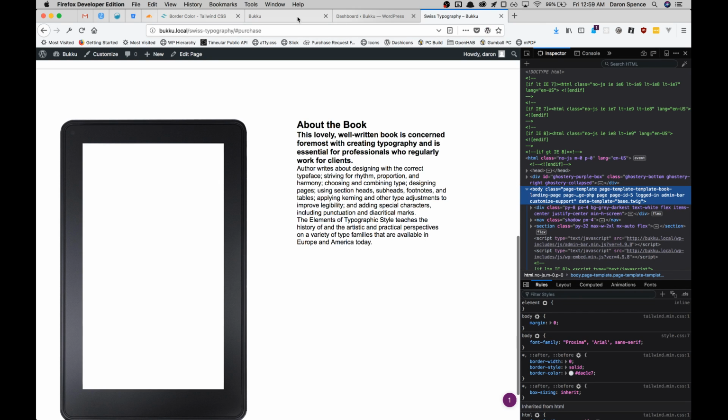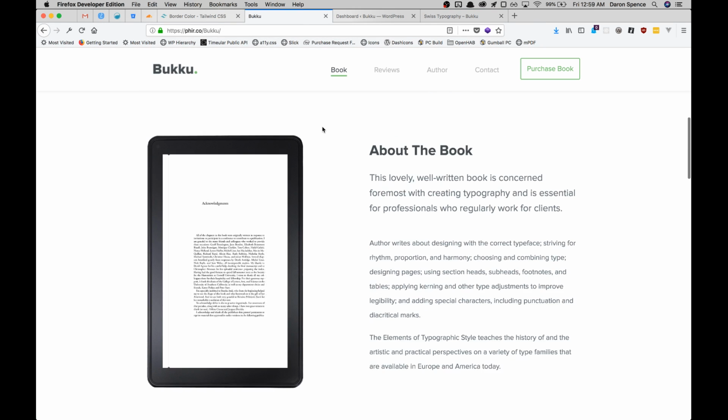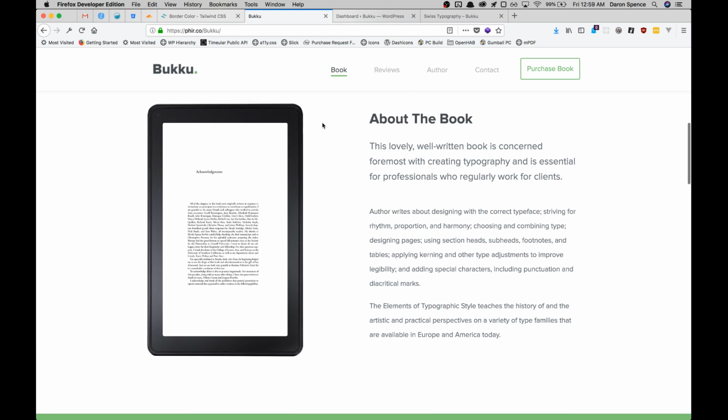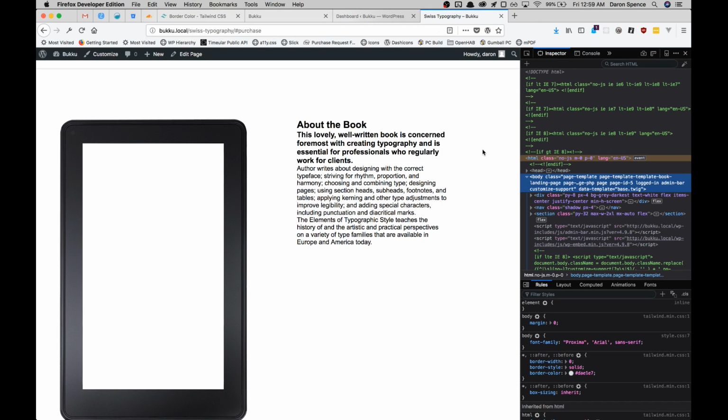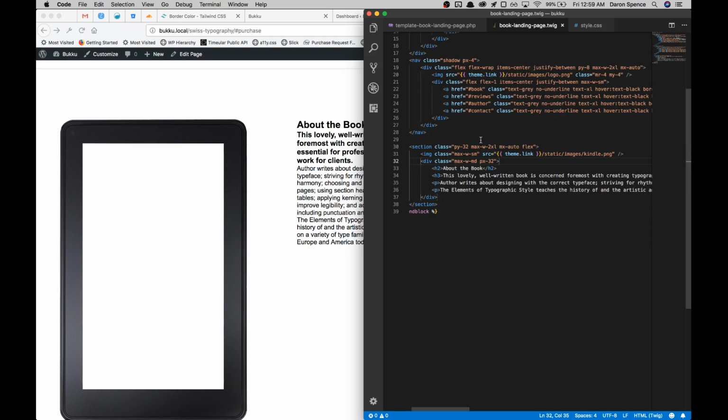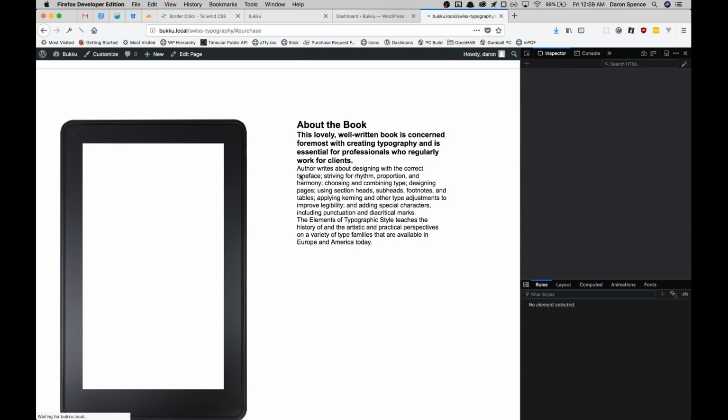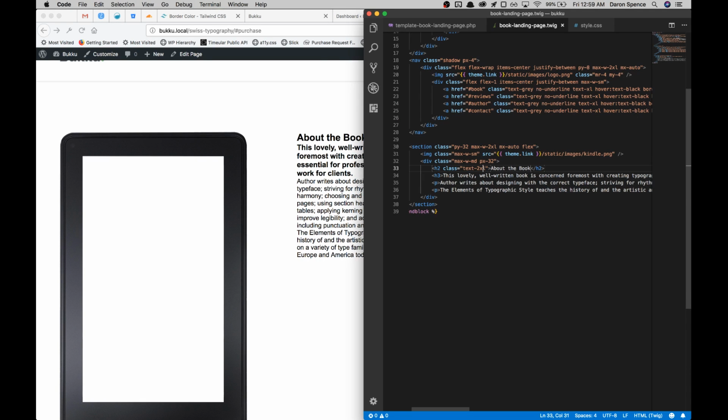It's a little bigger than that. Let's maybe get the fonts in. Text 2XL. 3XL.